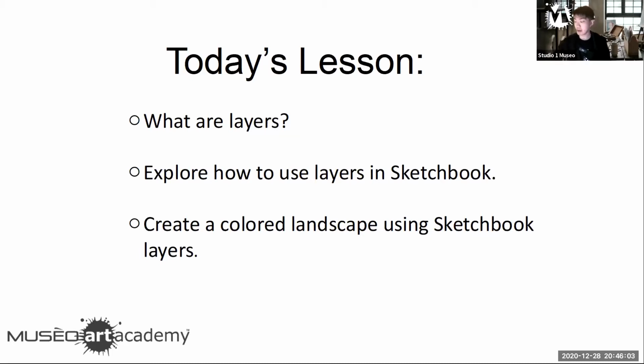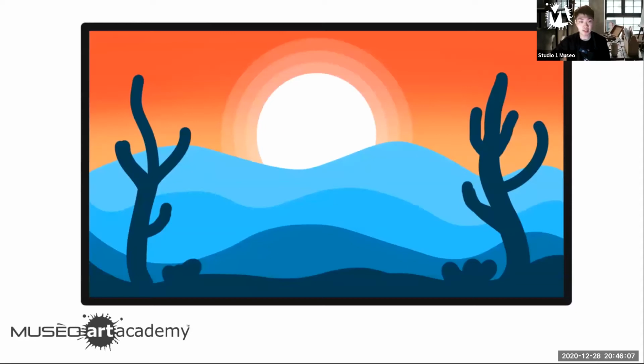Today, what you're going to make is a nice and awesome colored landscape, as you can see right here, using many different layers. So each of these colored sections exists on a separate layer. Now, it might seem a little bit daunting, or it seems like there's a lot to do, but it's actually really quick and really easy once you learn exactly how to go about doing it. So let's dive right in and get started.